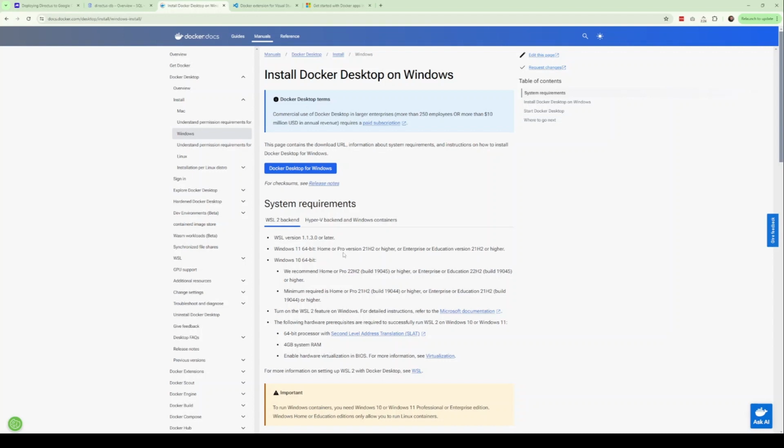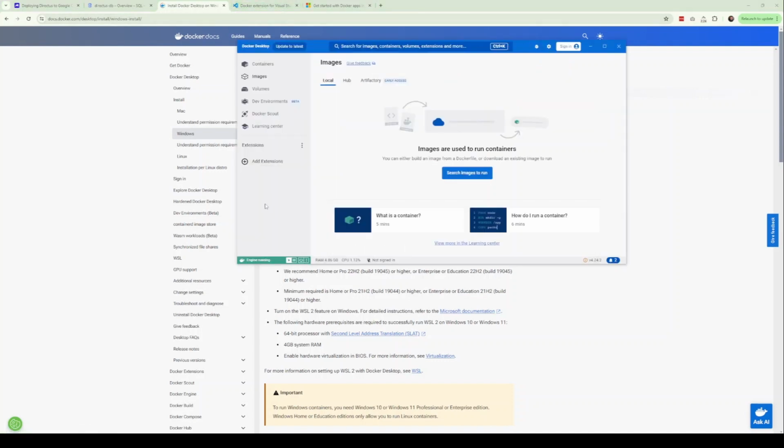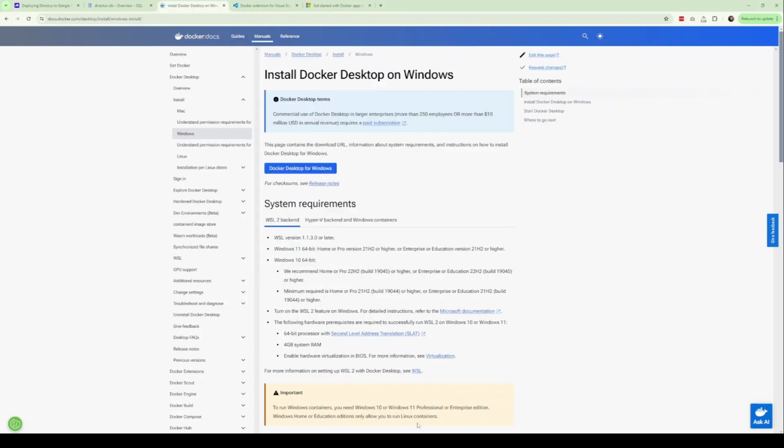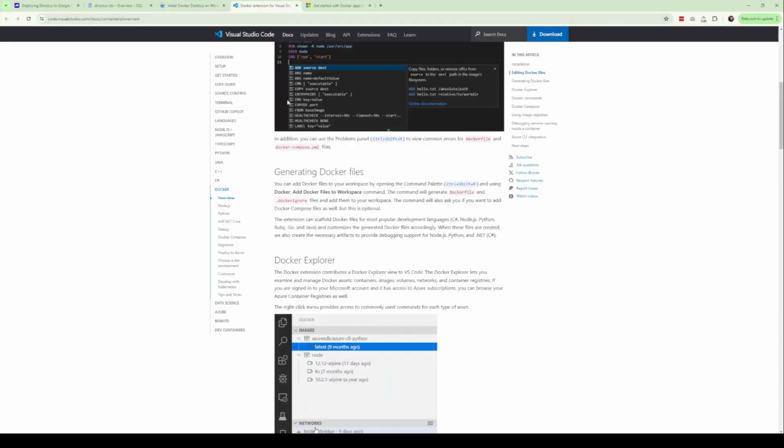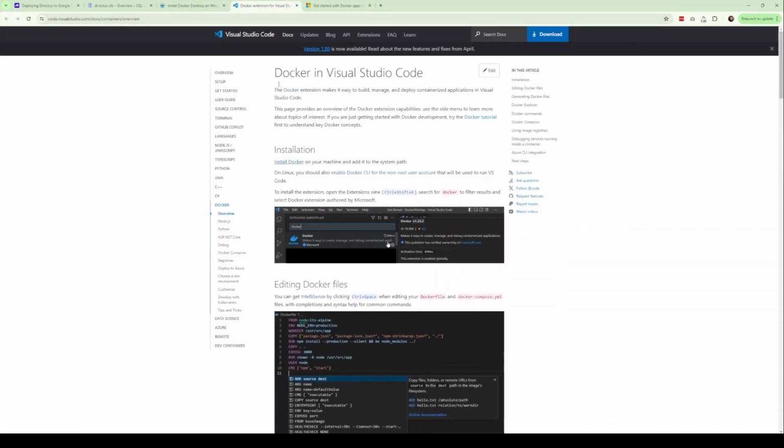And once that's installed and up and running, you'll then be able to use Docker. Now we're going to use VS Code for Docker, and there is an extension for that, so we'll put this link in the description as well. Just search for Docker in the extensions tab and you'll be able to find that.